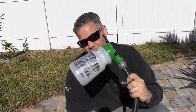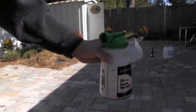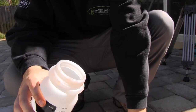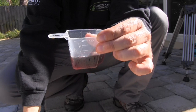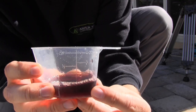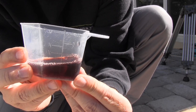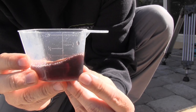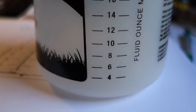With most spray equipment it's impossible to pump out 100 percent — there's always going to be a little bit left in the bottom, and that's pretty typical. It looks like there's about one ounce of liquid left — about a Baptist communion cup's worth. So what we need to do when we put in our actual solution is adjust and add one extra ounce, knowing that it won't pump out fully.